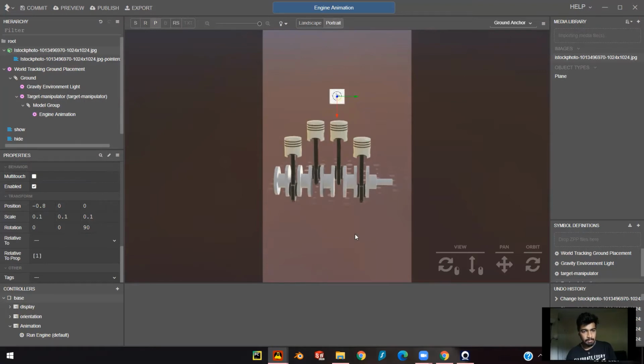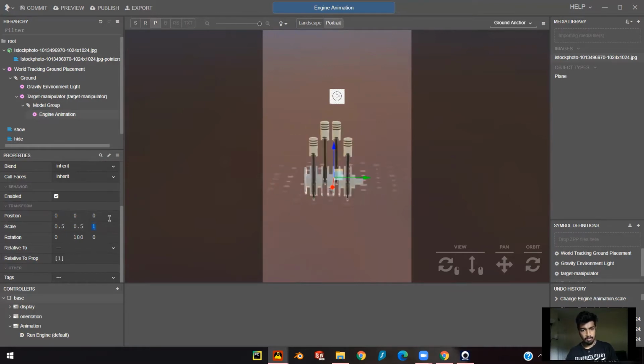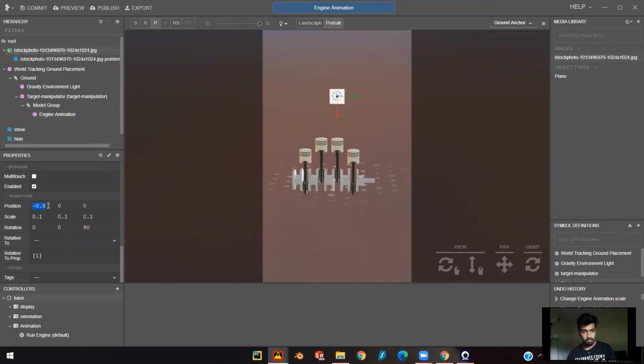And I am also going to scale this model down a bit. I will be scaling the model down to 50% for proper viewing, because an engine is large and you won't be able to exactly look at the object in real space. Let's say 70%, shall we? 50 is a bit much. There we go, 70%. And I'm also going to bring this down a bit to 0.5. That will work. So remember the steps. We transitioned from landscape to portrait, and we scaled down our object.